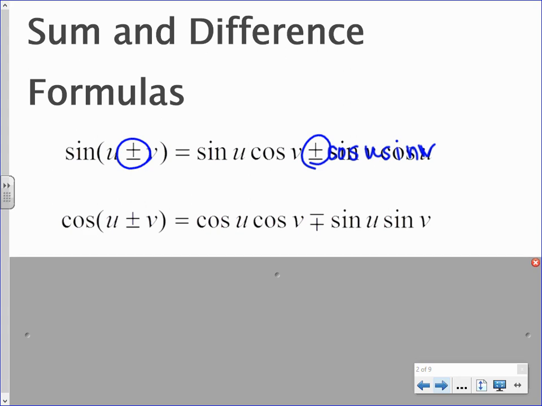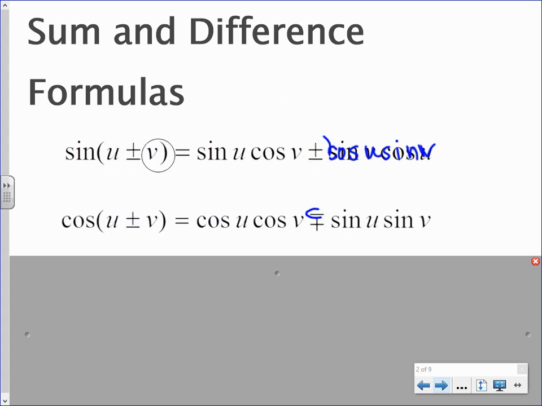Okay? Cosine, this is what the cosine one looks like. Please, I need to draw your attention to the plus or minus sign. What happens? Have you ever seen that before? Minus plus, what? How do we even interpret that? If you have 2 angles that are added inside of your cosine, you're going to apply this formula with subtraction. If you have 2 angles that are subtracted inside cosine, you're going to apply this formula with addition. So essentially that means the sign is going to flip.